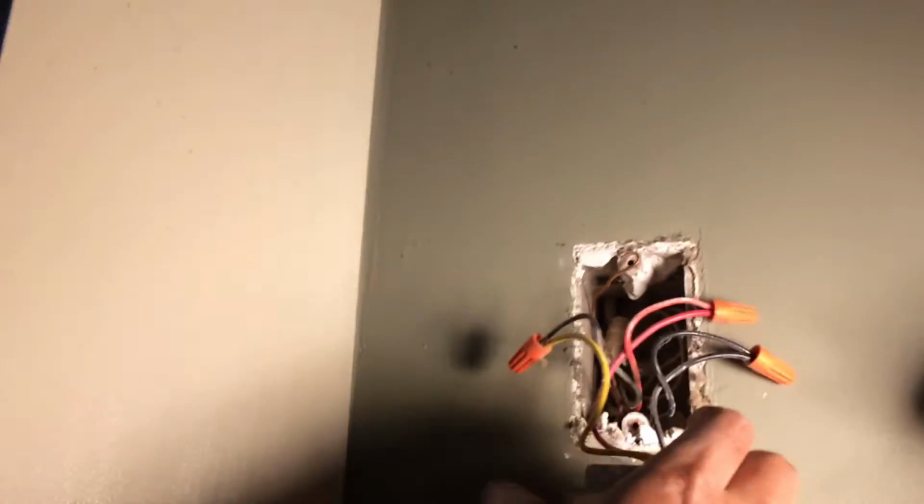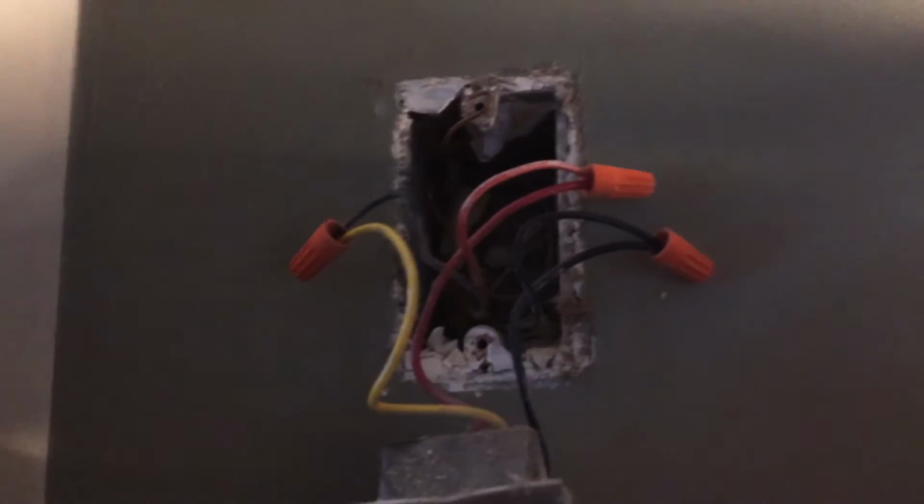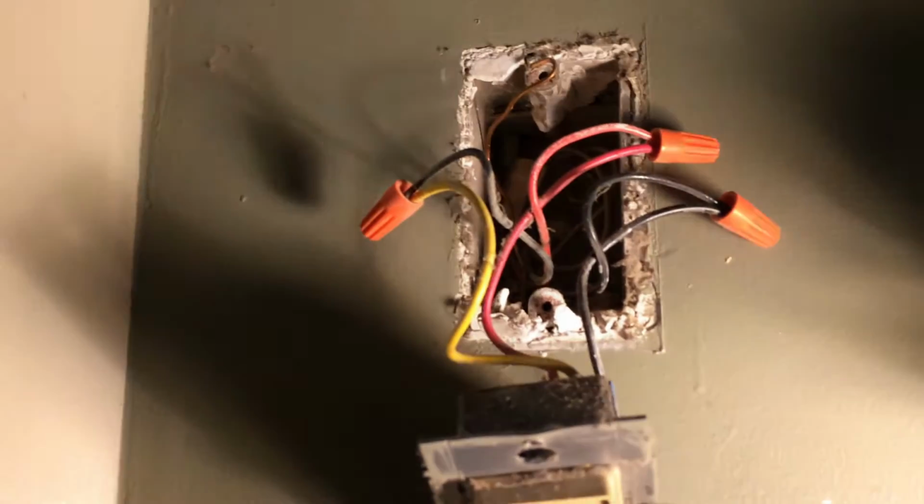All right, the old one and new one are slightly different, but not a whole lot. The old one has one red and yellow. We got the same one, red and yellow here. And the bottom, this one only has one. This one only has three, and this one has four. The green one is just the ground. Pretty much the green one is the ground, black is the neutral here, and red is the live. All right, I think we are good to go. Let's get started.